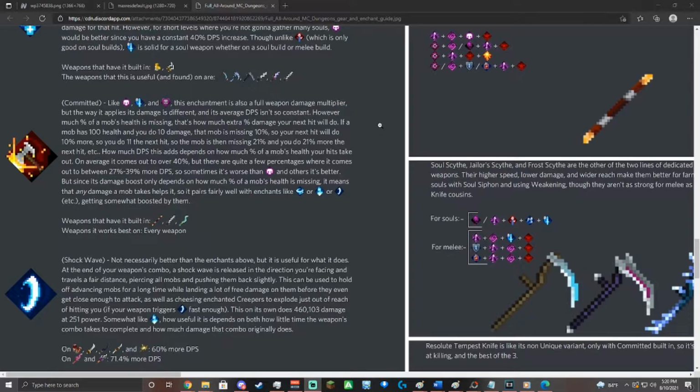So for example, if a mob has 100 health and you do 10 damage, they're missing 10% of their health, meaning that your next hit's going to do 10% more, so your hit does 11% on the next hit, which means then that they're missing 21% of their health total, so your next hit does 21% more, etc, etc. So it's a climbing damage multiplier. How much damage per second this adds depends on how much percentage of a mob's health your first hit takes out against them.